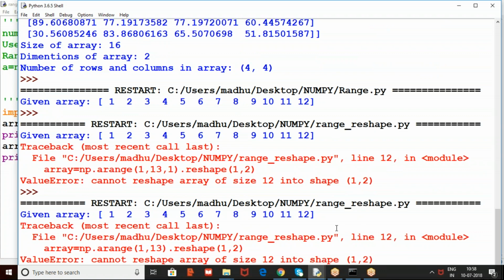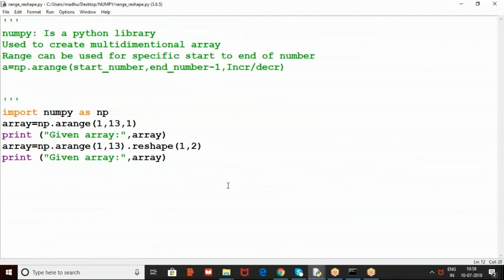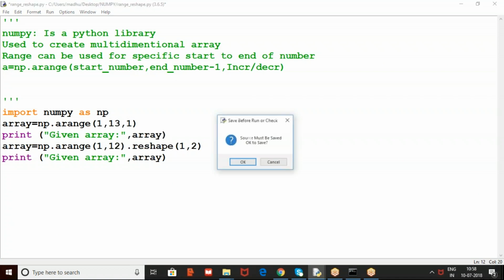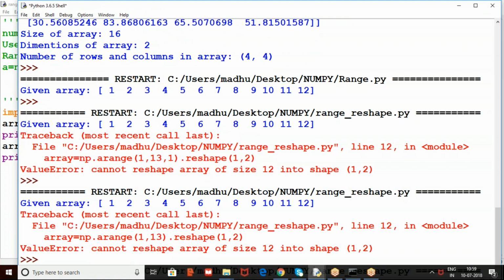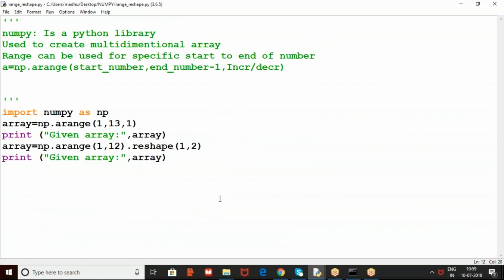Cannot arrange the thing into 2 into 16. Some modification is required.